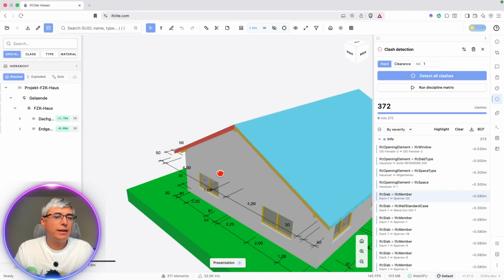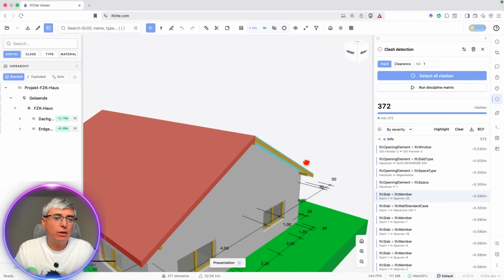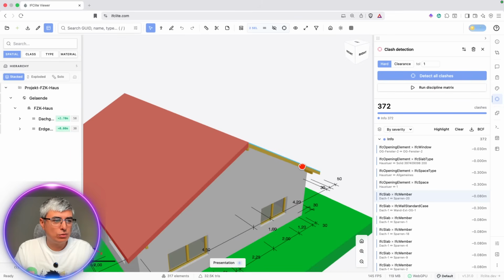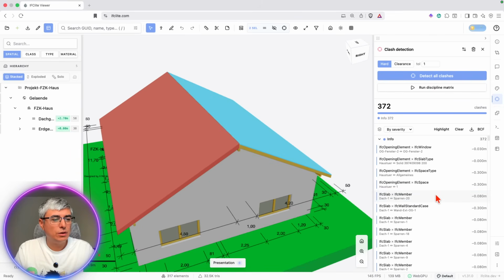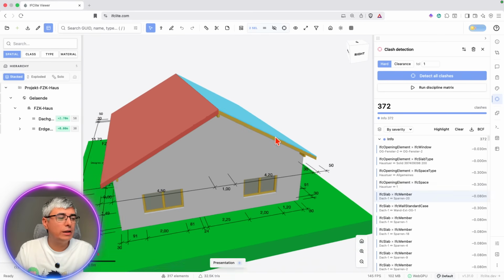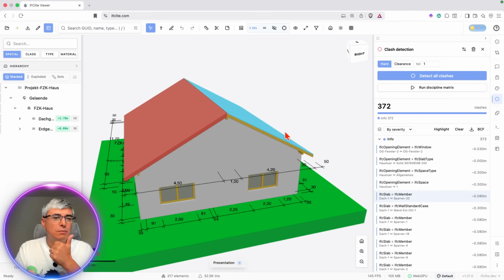There are a few things that I know from other tools that do. The first thing is to make all the other objects transparent and also have the option to isolate them. I also want an option to isolate only the objects that are clashing. That would be the first thing, but I would like also to have the option to see them in the context with all the other objects isolated.